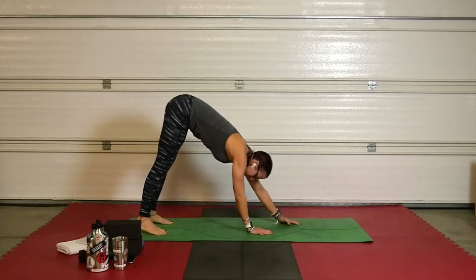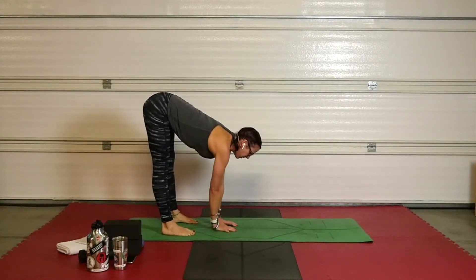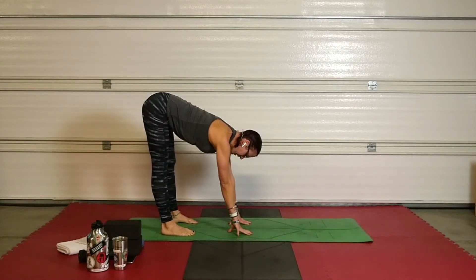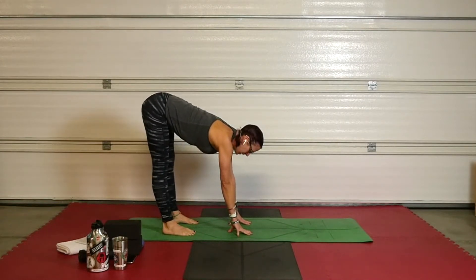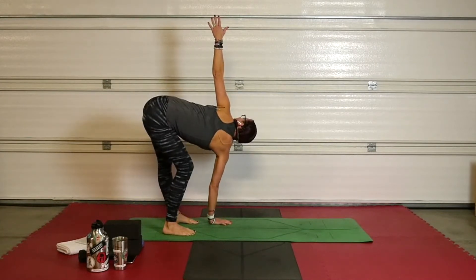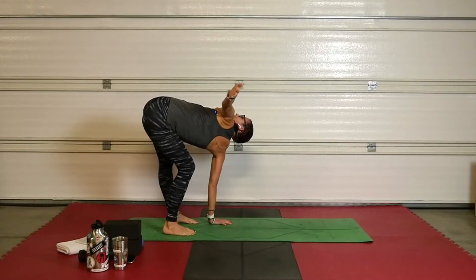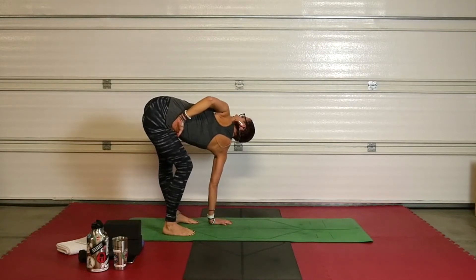Find that down dog. Walk your hands back to your feet so you're in a nice forward fold at the back of your mat. Try to get a nice straight spine, really feeling that pull in the hamstring on both sides. If your legs aren't completely straight, it's okay — go where they're comfortable. Take that left hand in front of your right foot, right hand goes all the way up to the ceiling, bend that left knee. Now you've got that stretch in the outside of that right hamstring.